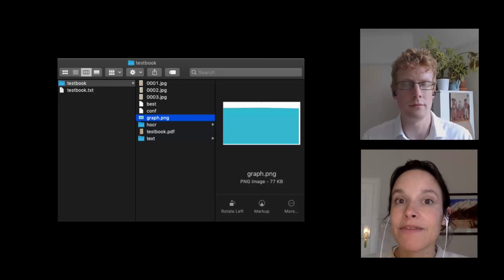Lastly, there's a file called graph in the book directory. The graph, ingeniously, shows you how your OCR process went. In other words, how good a job Tesseract believes it has done. Click on Graph to open it. It's just a normal image. The file maps the so-called confidence rating for each page image that has been OCR'd. This is a rating for the probability with which the engine thinks it has done a good job.